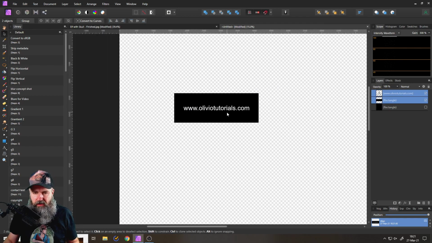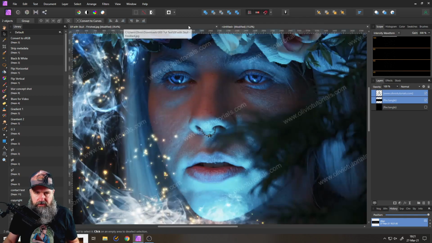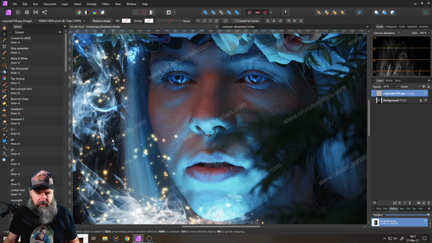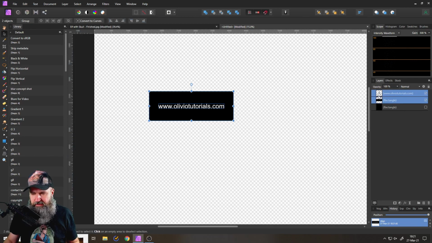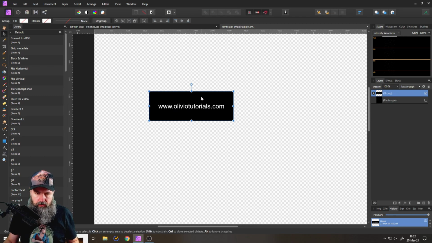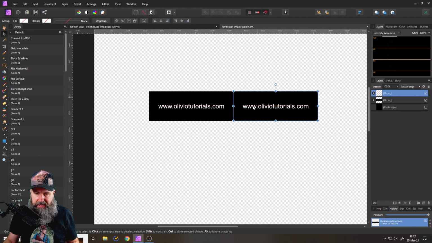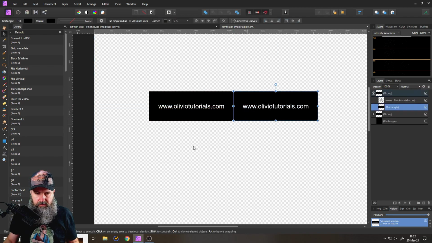Right? Okay. Now, if you want to have this altering effect where this goes here and then it is here and then again up here, what you need to do next is you want to group these. So select both of these layers and go Control G to group them, and then hold your Control key down and click and drag this over and snap it like so. And you want to do this three times.